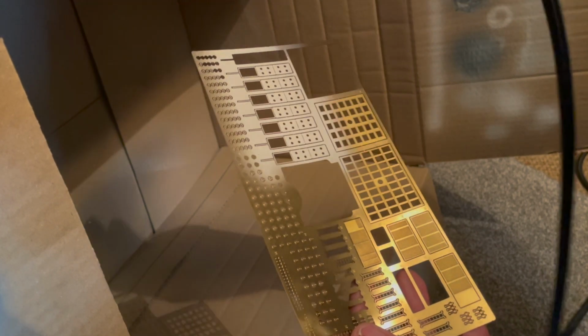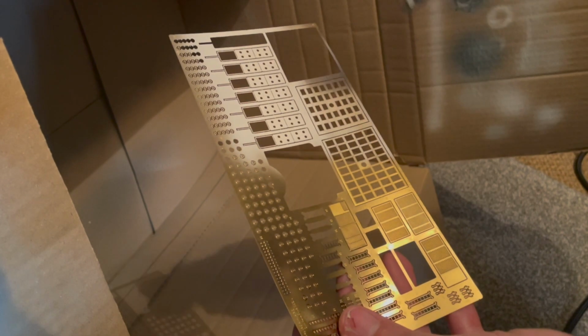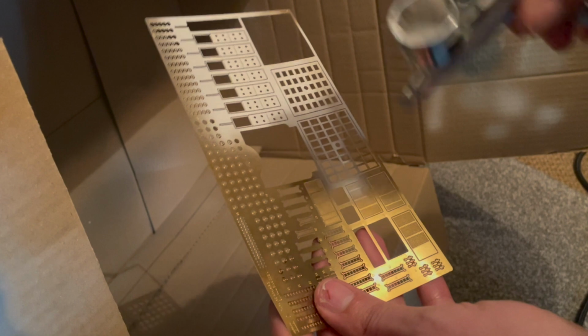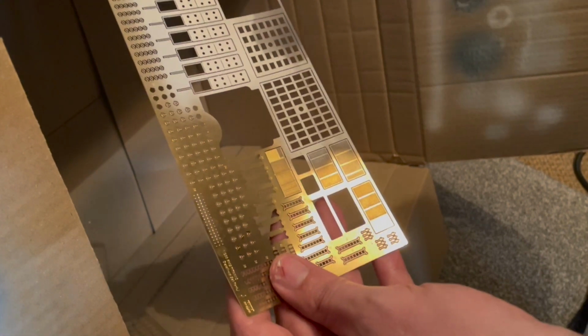Same with this part here now. I've left the parts on the photo etch sheet because I just found it a lot easier. I have been removing them, but then I'd obviously have to mount them onto something to then paint them, so I just suddenly thought, what am I doing? So I leave the photo etch parts now on their sheets, especially when they're white.